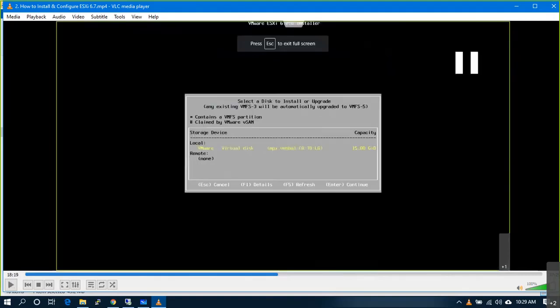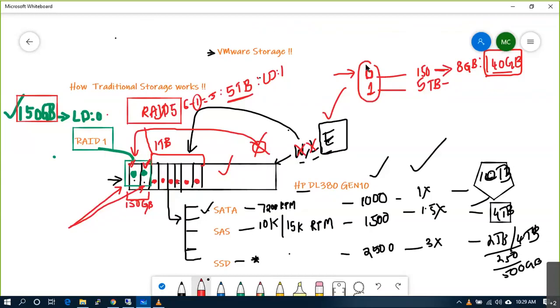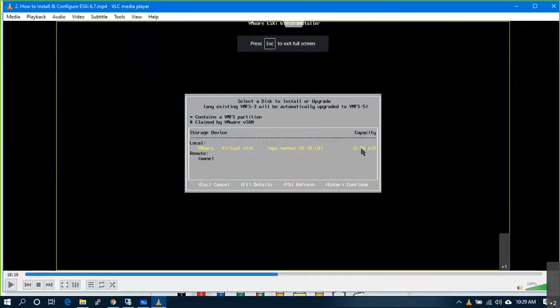Now in this screen, in this example, you will see two lines. One is 150 GB, shown here as 15 GB. These are the logical drives in real time. In this example you see 15 GB, but in real time you will see 150 GB, and another one is 5 TB.